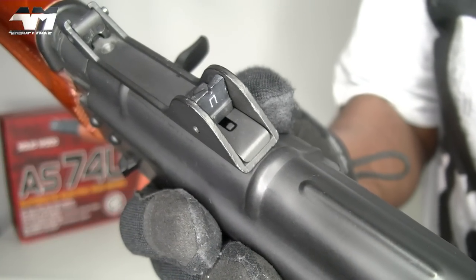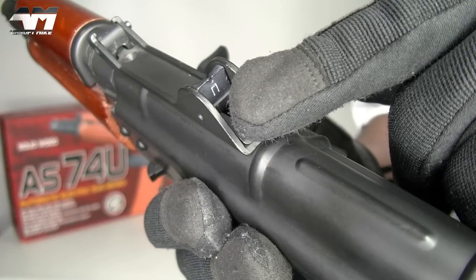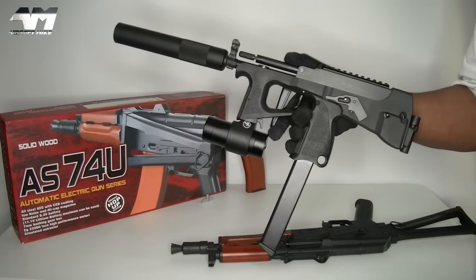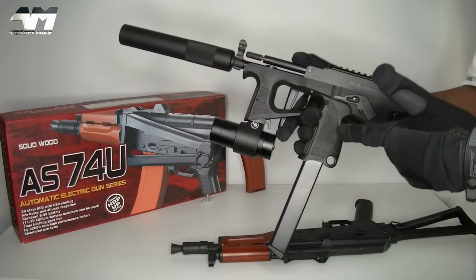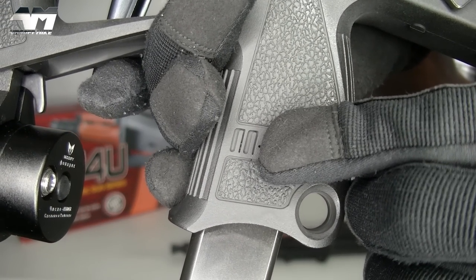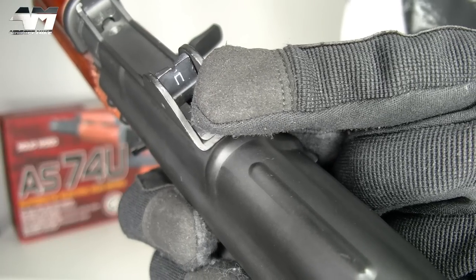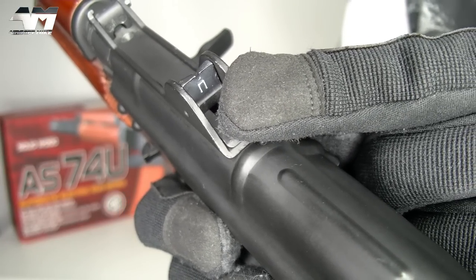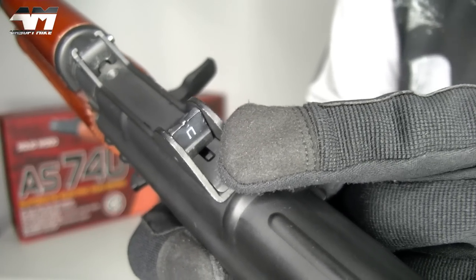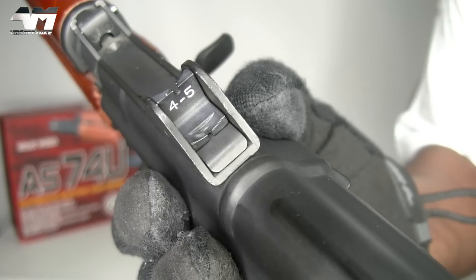Yeah, much better. So, here we are at the rear sight, and you've got that Russian symbol there, which I believe is a P. The reason why I think it's a P, because I've been saying PP quite often recently. Again, referring back to my previous video of the Modify PP 2000, look, that same symbol or letter right there. Two of them, PP 2000. I don't know, looks the same to me. Any Russians out there care to confirm? Well, you don't need to be Russian. Just have to know what you're talking about. Same thing, yeah? Cool. So yeah, this is adjustable for range. So you just flip that down and you know who your uncle is.